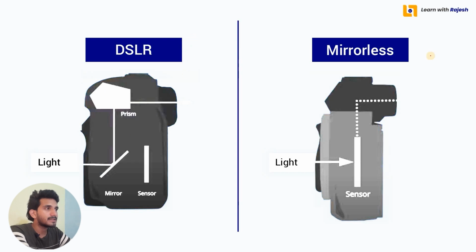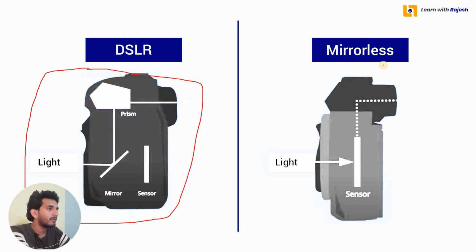So this is a DSLR and this is a mirrorless. In a DSLR, this is how it works: you can see here there is a mirror and there is a prism, and this is a viewfinder where we will see. So light will come here, and the mirror will reflect it to the prism, and here we will see the output, the image. And in the mirrorless you will see there is no mirror here. So when the light comes, it goes directly to the sensor. So yes, this is a DSLR and this is a mirrorless.